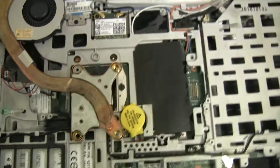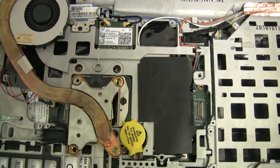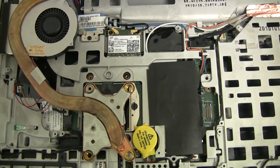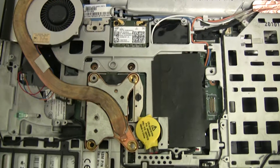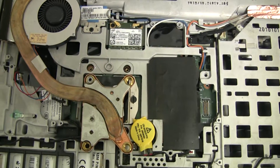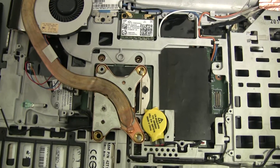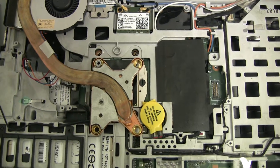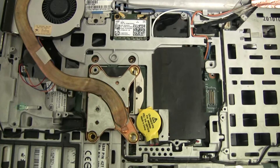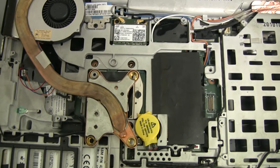The first time after the fix, it ran pretty well. But I've noticed that it will run in the 90s, whereas before, if it got anywhere close to 90, it would immediately seize up. This time it will run in the 90s, even close to 100. It ran for about a half an hour, but then later that day I was playing a 720p video and it was probably in the 80s, close to 90, and it seized up.